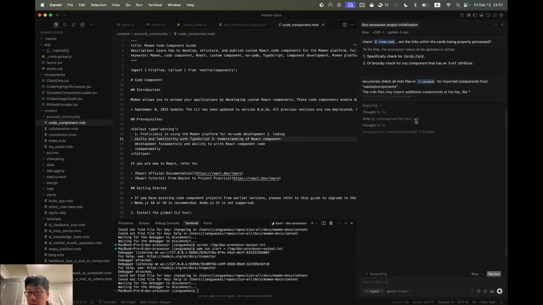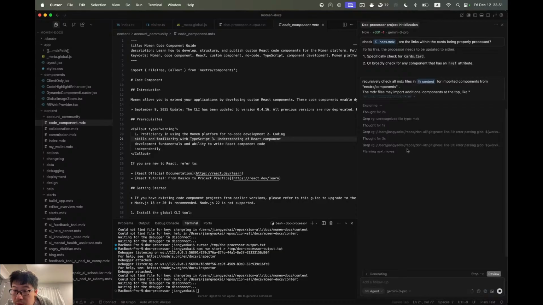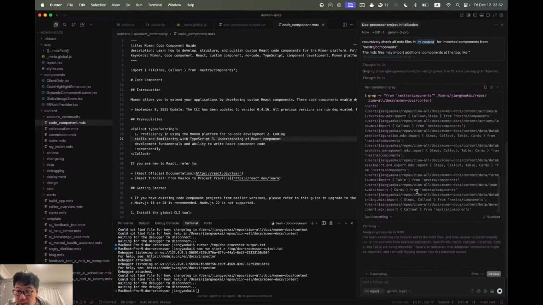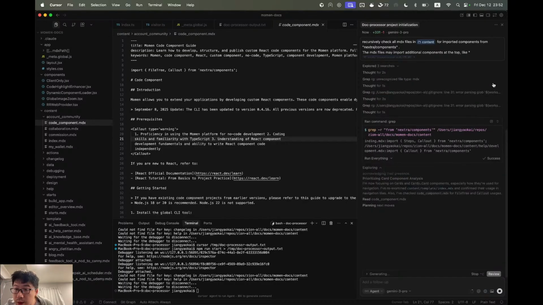Unrecognized file type MDX. Yeah, we got all these. Table, card, callout, all these need to be processed.